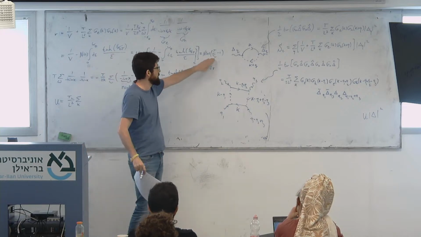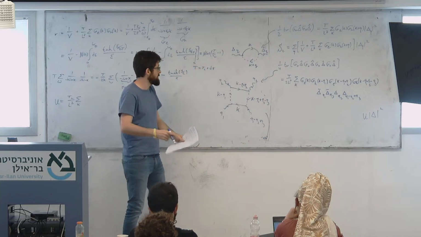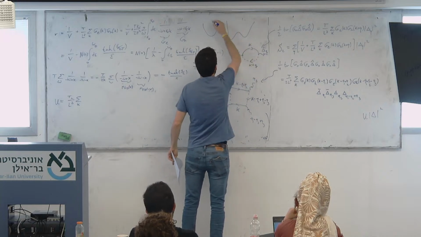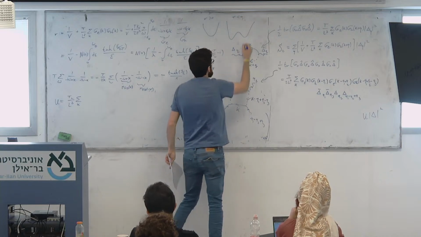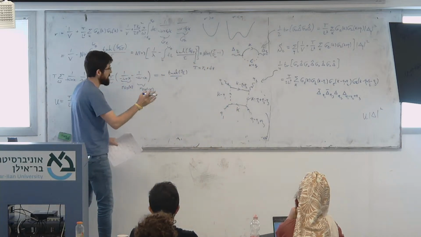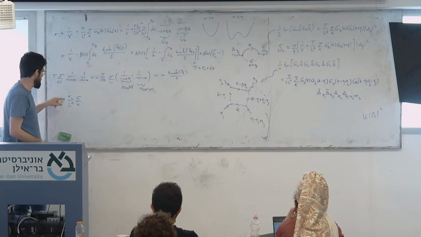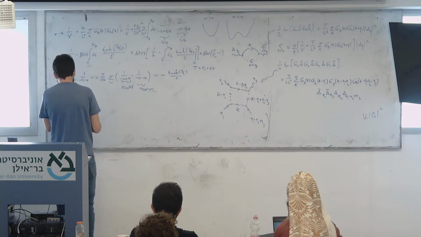So this guy is doing something special at Tc. It's going to 0, which exactly marks the situation where we go from this kind of potential to this kind of potential, right? This is R greater than 0, this is R smaller than 0. And that's happening at Tc. This guy we don't anticipate to change sign, so we can just take it right at Tc. It's not doing anything special there.